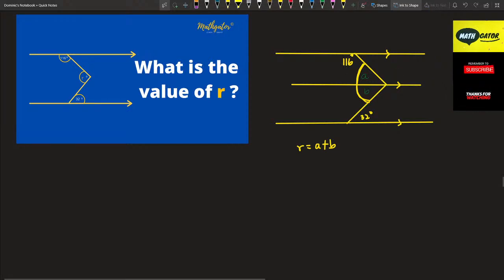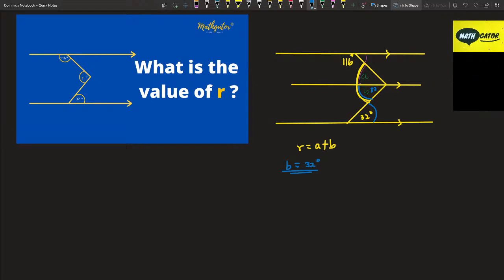Let me remove this. Good. So once we've established that, we can go ahead and use the concept I just explained, that this angle will be alternating with A, and then this angle will be alternating with 32. So we'll start by solving B first because B has actually been given to us. So we can say B and 32 are alternating angles, therefore B equals 32 degrees. So we found B, and we can write 32 degrees over here.